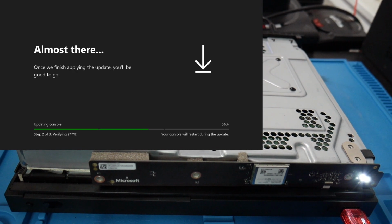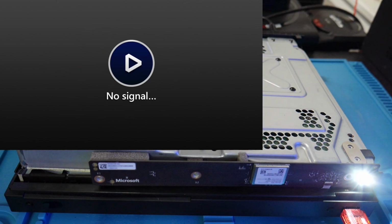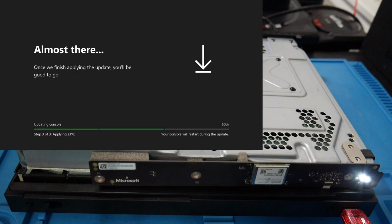For anybody who might be wondering why we're downgrading to a 1 terabyte from a 1 terabyte, we bought this SSD locally just to not wait a few days for Amazon. And the store that we went to, all the good deals on 1 terabyte SSDs that we could slap in were sold out. All the more expensive ones were, obviously, more expensive. So this was $65, which was fair, because you can put in a 500 gig, a 1 terabyte, or a 2 terabyte. I was telling Sean that you can pay $48 for a 500 gig hard drive, but if you're going to pay $48 for that, I'd rather you just pay $65 for an SSD. Given that choice, you might as well.